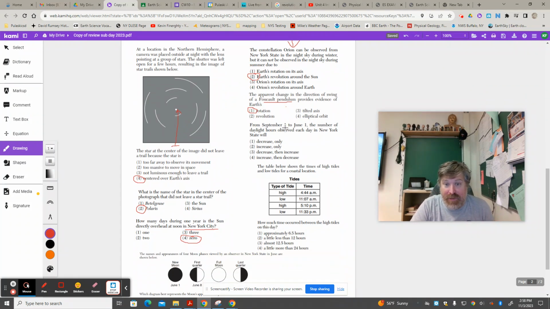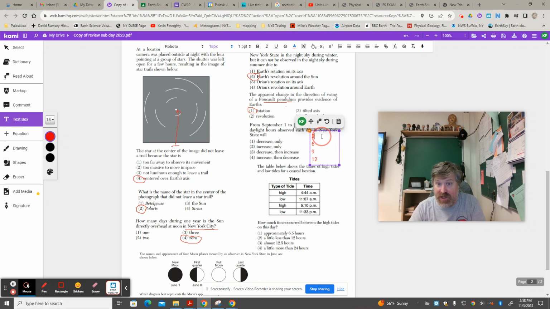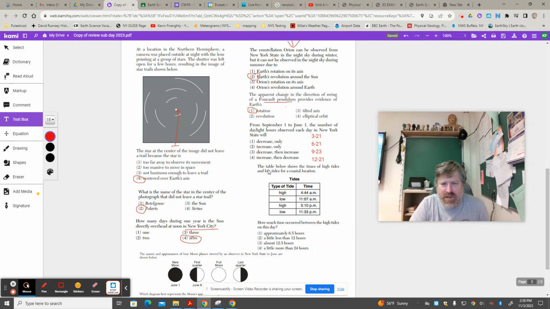All right, here's a good one. From September 1 to June 1, the number of daylight hours will do what? So you got to know your dates, right? And we got 12 months and 4 seasons. So divide that out. 12 divided by 4 is 3. Month 3, month 6, month 9, month 12. Those are your 4 special months anyway, right? And they're all pretty close to the 21st. And remember, the regents will allow you to say 21st. If you want to be a little more picky, September tends to be a little closer to the 23rd, then back to the 21st.